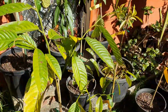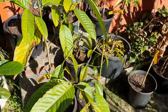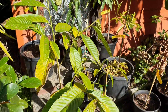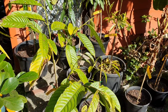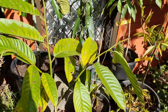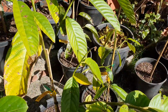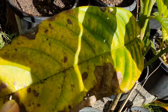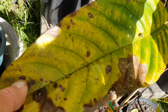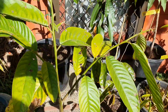Next is the Rollinia, Brazilian custard apple. Upon first glance, that would get an 8, right? Because the leaves have really lost their green color, like they were back in autumn. So 8, and upon closer examination, when you see leaves like that, right, that's pretty horrid. We had about a dozen of those dropping over the last month or 2 months.